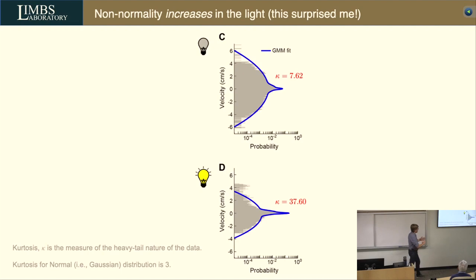In the light, we see much higher kurtosis — a measure of non-normality, where kurtosis of three is a normal distribution. In the dark, things start to look more Gaussian, not less. The intuition is: if you make it completely asensory, it's active sensing all the time, and the active sensing movements themselves look Gaussian, so it starts to look like a Gaussian. By turning down the sensory salience, you just start active sensing all the time, and active sensing looks largely like a Gaussian distribution. That's why my intuition was 180 degrees from reality.